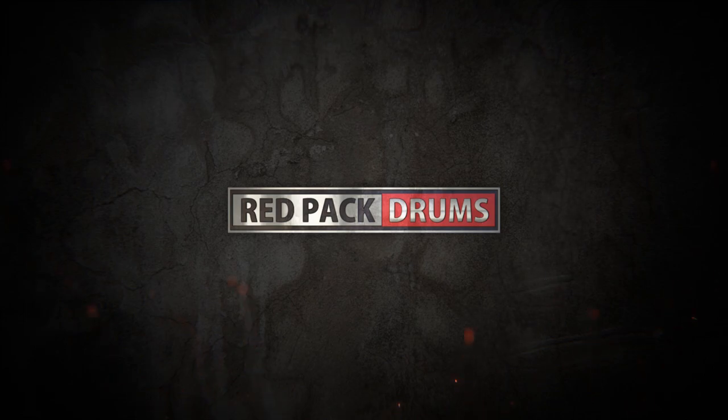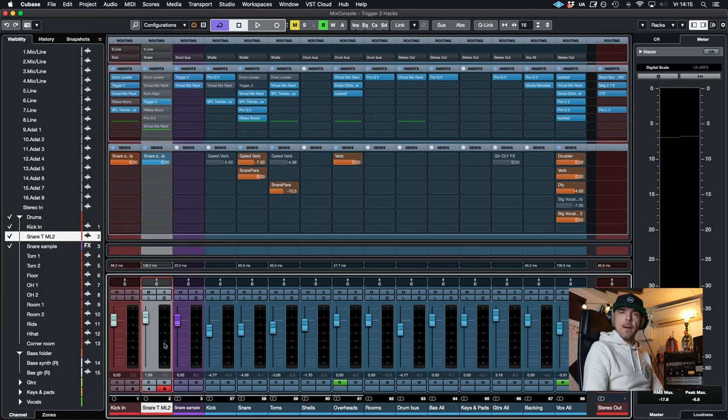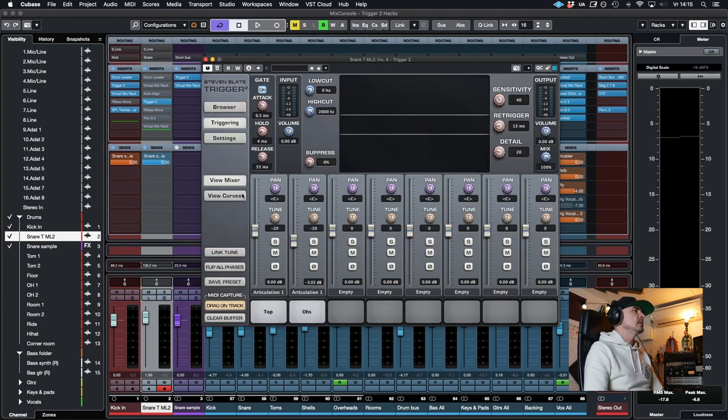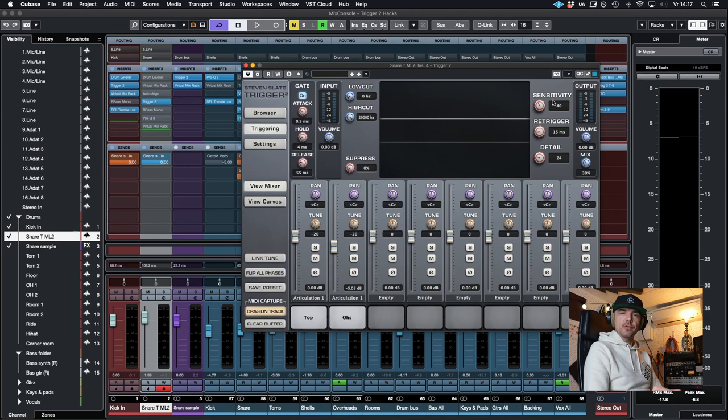So let's jump right into the first noob way. I got a Cubase project open here. Here we've got a snare top microphone. I just plug it in as an insert. Grab your desired sample, put it in, and use the mix knob to mix in the sample with the original drum performance. It's that easy.